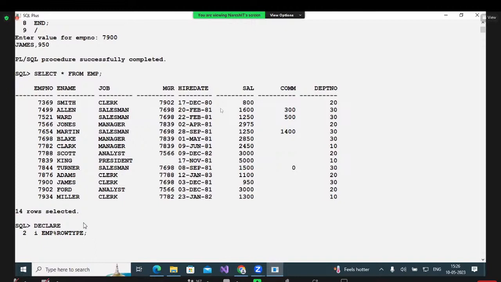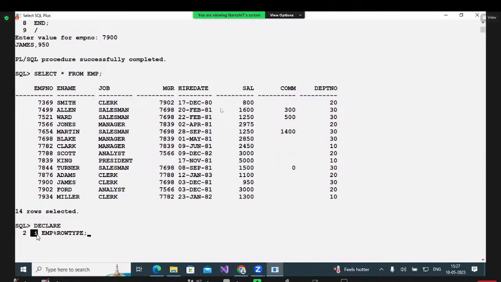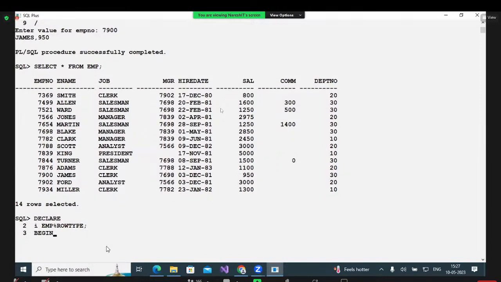From which table's row? EMP row. It means that the entire row of your EMP table, with all its columns, has its data types saved under the variable i. Understand? Then afterwards I will just declare BEGIN.